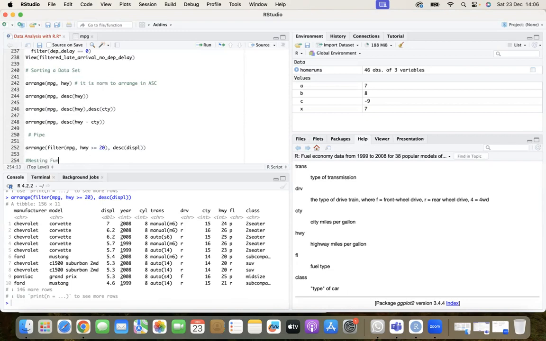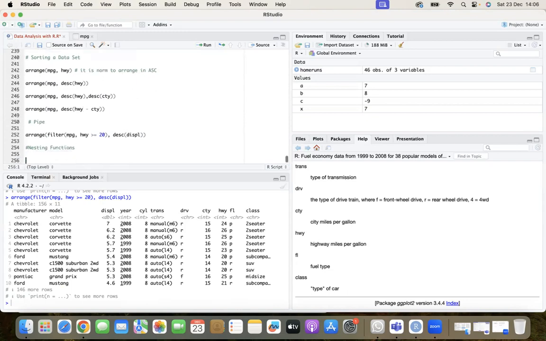Now, nesting functions is often not a good practice, because it becomes hard to keep track of parentheses. When the parentheses are too many, it becomes a problem. When you have several functions you want to put together, it can become a problem to sort things out properly.